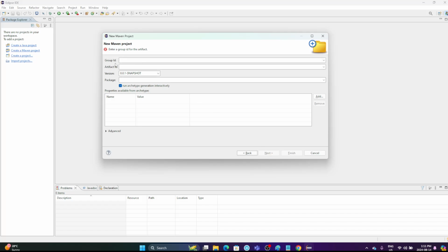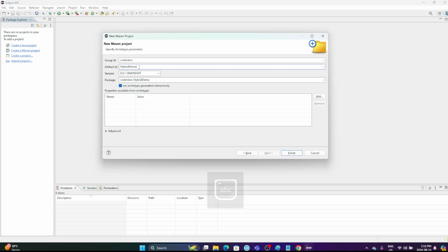And then here are a few fields you have to fill in before you start your project. Group ID usually goes, as I said, as your company name. Usually the format is, for example, codenbox.com. This is the format they put in the group ID. For our case, let's keep it simple. I will make it just Codenbox. And then the artifact ID would be your project name. So what would be your project name? Let's give a project name: hybrid demo.